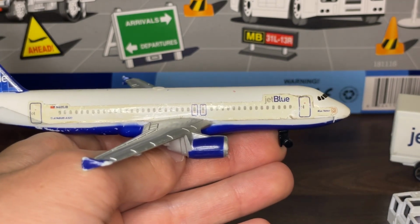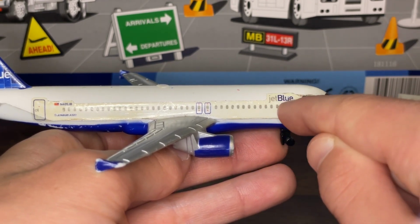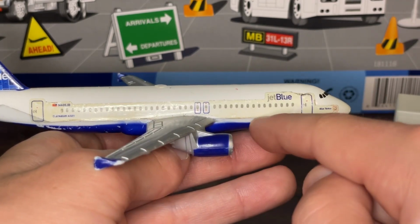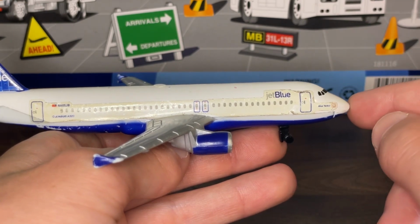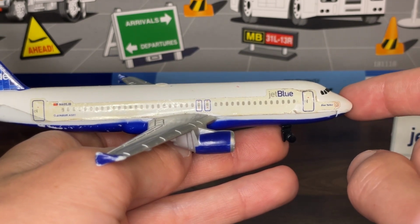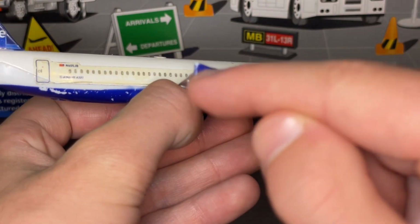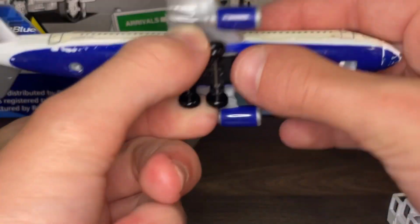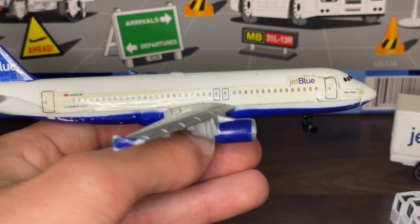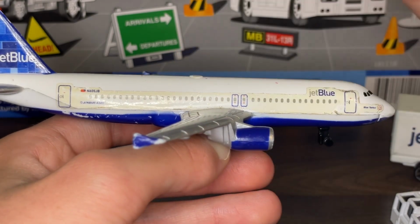So at the front of the plane, there is the Blue Yorker, and there is an even smaller JetBlue logo. This one has the dark blue outline that goes along the cabin doors, which is also displayed on the newer model, but it's not displayed on the Song Blue Bubbles livery. This one does have the blue painted on the wingtips, the engines and the undercarriage, pretty much the same color as all of the models. And both of these have the Wi-Fi box at the top, but this one is smaller, so I'm guessing this one was probably older.